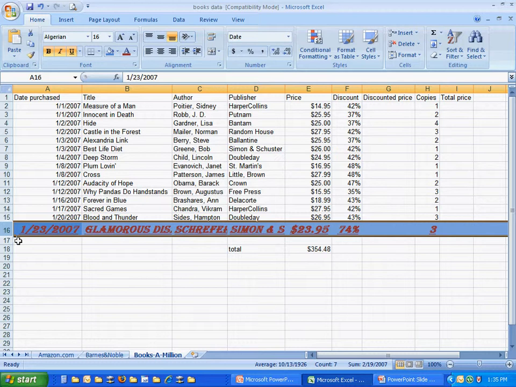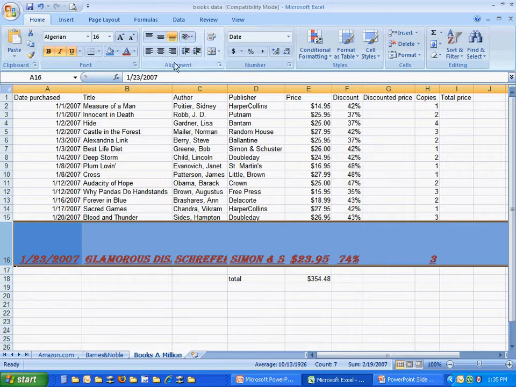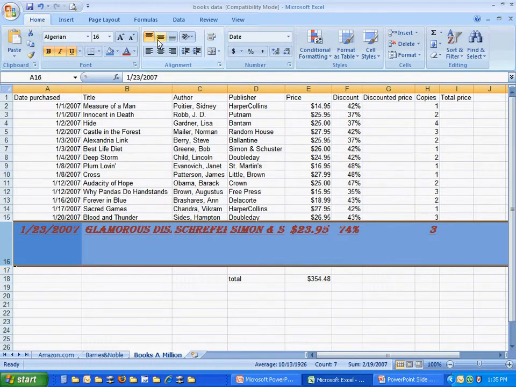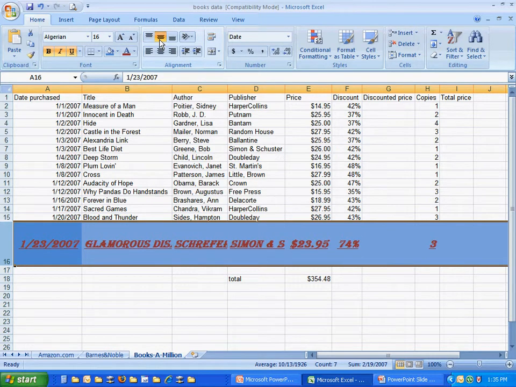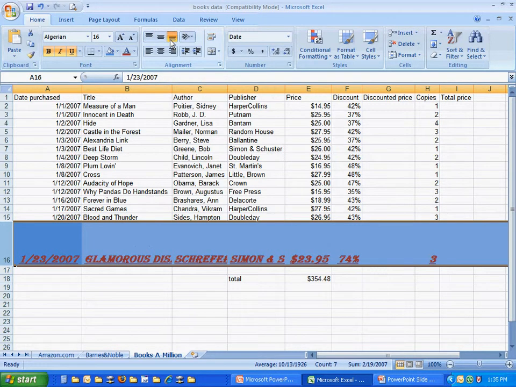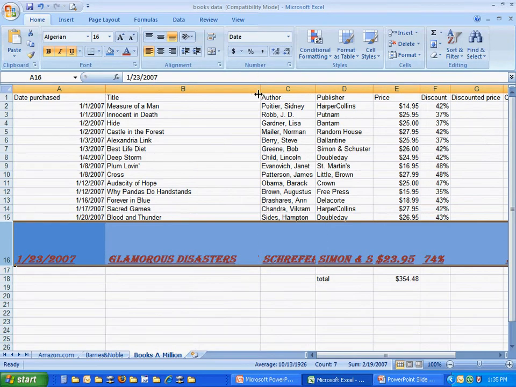I'm going to change my spreadsheet just a little bit so that you can see the next part. We can change alignment. Alignment is in the next group, next to font. So we can have our text or our data be at the top of the cell, or right in the middle, going up and down, or at the bottom of the cell. And we can have things aligned to the left. This is going to be a little bit easier to see if I change this out a little bit. We can have it go to the left, or we can have it in the center of the cell, or we can have it to the right of the cell. See how that justification changes?